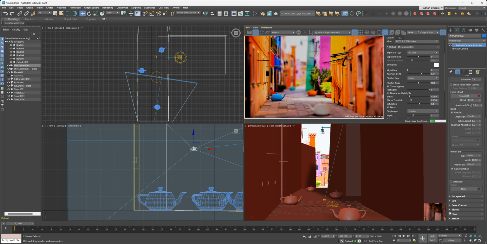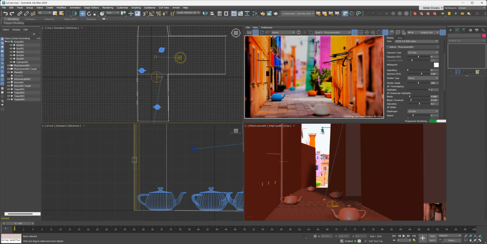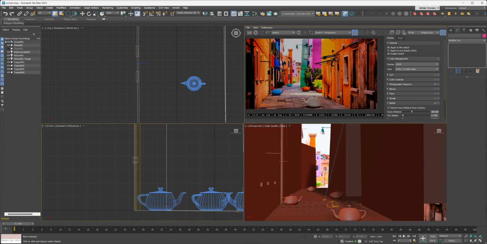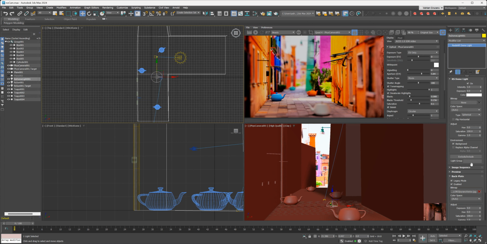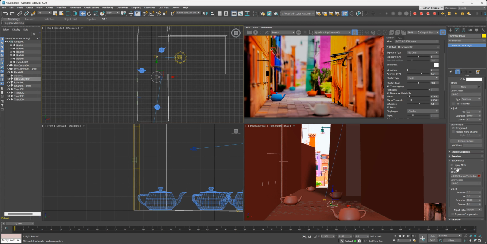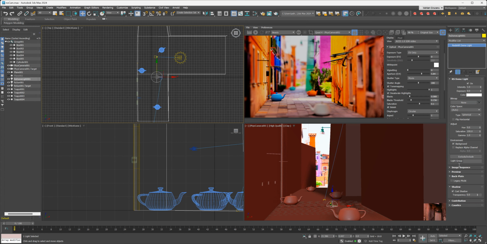But the biggest change besides this camera is the background. Now, if you're looking at 3515, we have a backplate on the dome light. If you're looking at 3516, you'd still have a backplate here, which is in legacy mode this time. So we can say, hey, no backplate, and this becomes whatever you have as a background. So if I disable this from the background, I should have black.